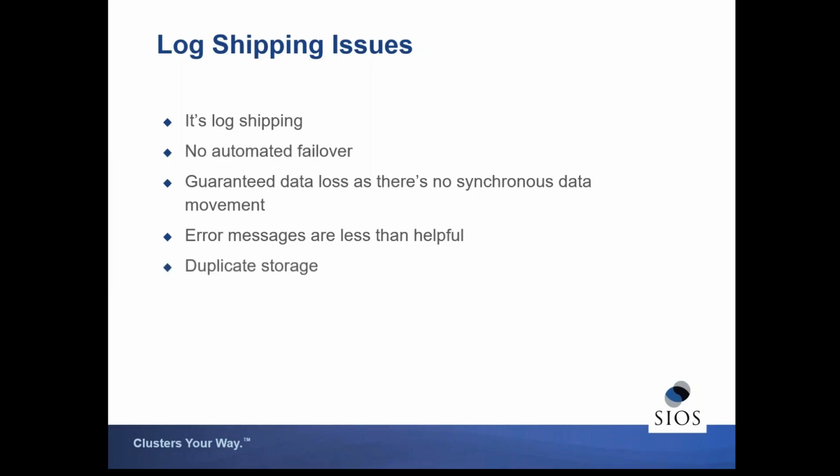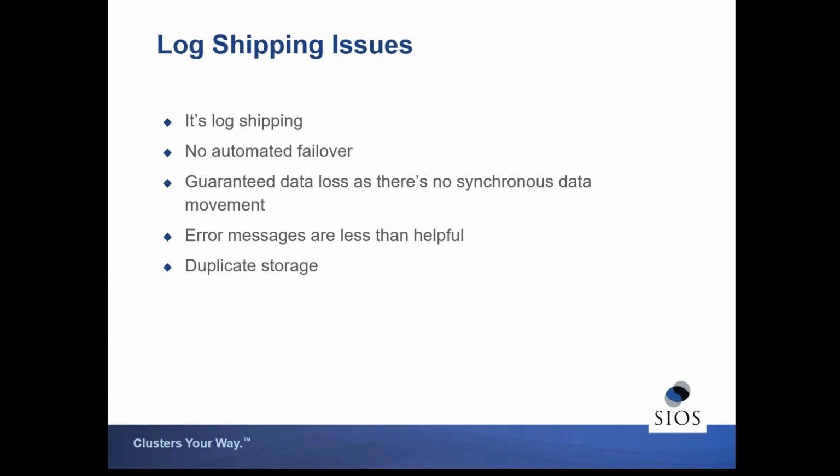So log shipping actually requires more than duplicate storage. So it says duplicate storage here. So it requires duplicate storage as far as the databases themselves are concerned, but you've also got to take into account, you've got to now double your backup storage as well. Because the way log shipping works is it backs up your production databases, copies those production backups to the DR server, and then restores them. So while it's doing that, you require storage for the database, storage for the backups, and then on the DR site, you need all that same space again.